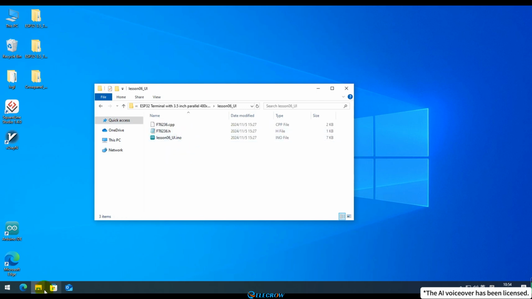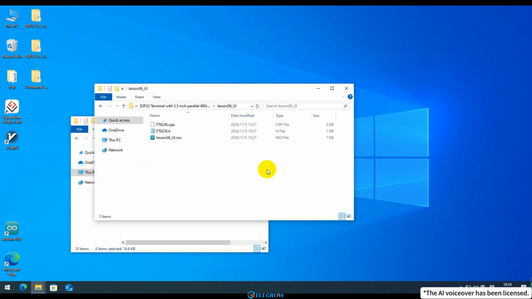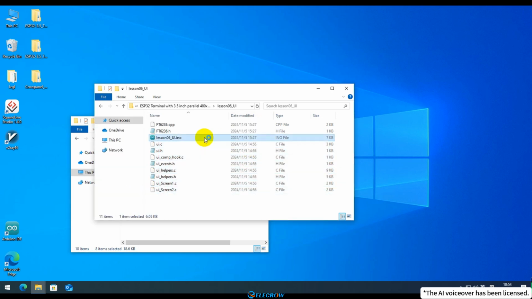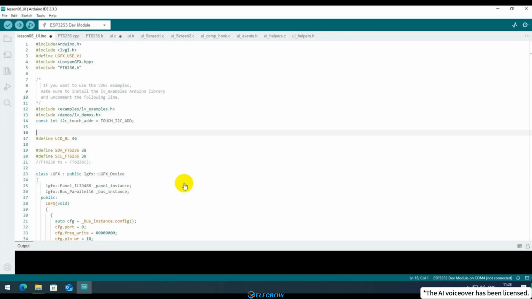In the course files, locate the code for the 6th lesson and open the folder for the ESP32 RGB screen version. Copy all the exported UI files into this folder. This way, when you open the example code for this lesson, the UI files will also be opened, making it convenient to browse the UI-related code. In the example code, according to the comments, we won't be using LVGL's demo for this lesson, but instead our own designed UI. Therefore, there's no need to include these two header files.